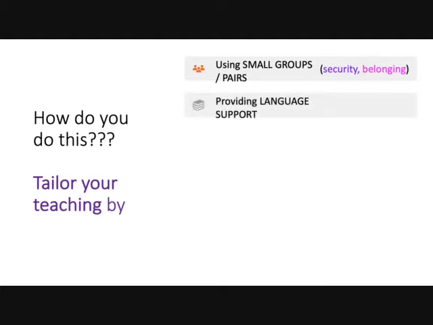Another main strategy we're going to use is provide language support. And we'll get into that in a minute. But if you have the vocabulary and the expressions and you've practiced it together, it helps students feel like they can actually succeed and that they're not going to look stupid because we've all practiced this together. We know what to do. We've had lots of modeling.